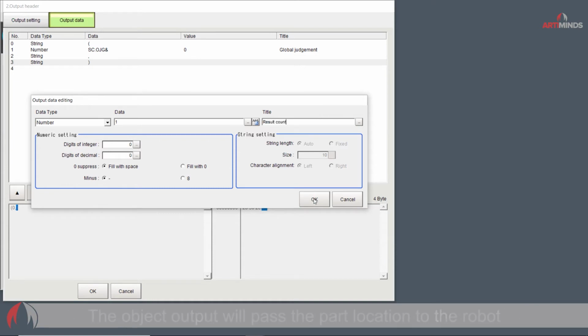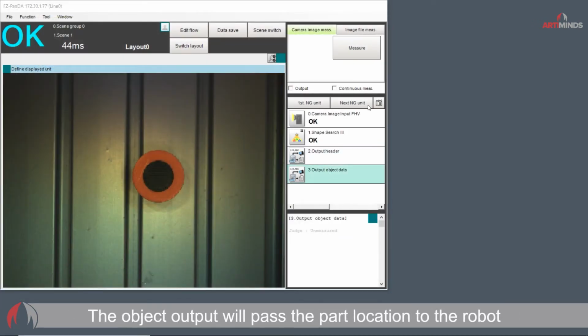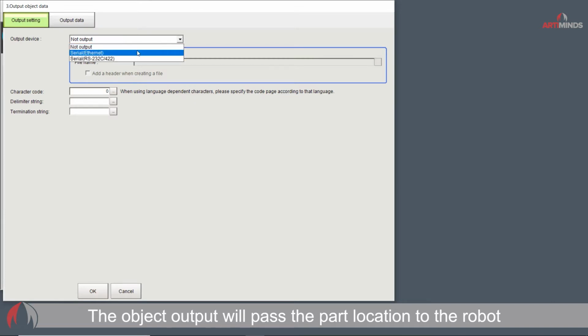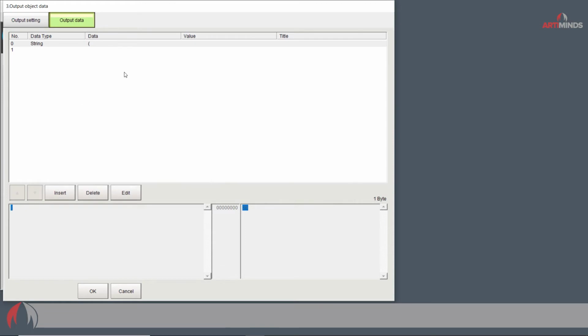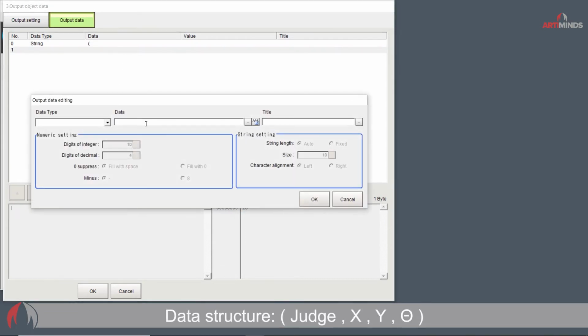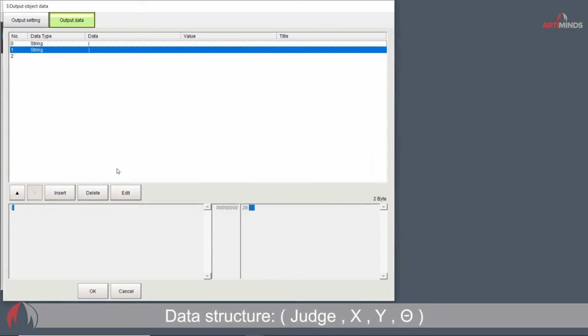The object output will pass the part location to the robot. Here you can see the required data structure.